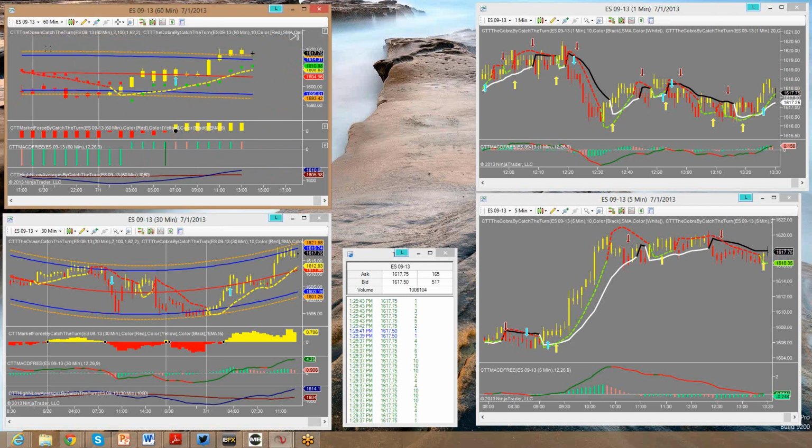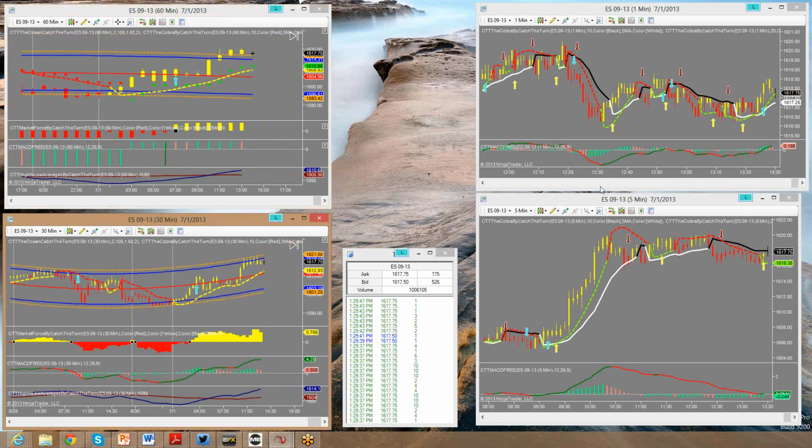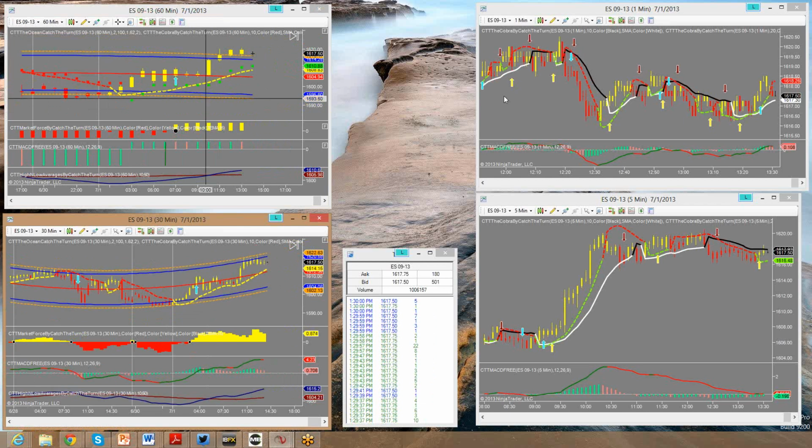Okay, guys, so here we have the S&P 500. Let me go a little more in depth on how we use these multi-time frames because I didn't really touch on these 1 minute, the 5 minute. I also use tick charts, and you can use it on range charts as well, and they look really good on range bar charts. So I don't have an example right now of that. I just wanted to give you guys a basic template that we look at. This is how we look at things.